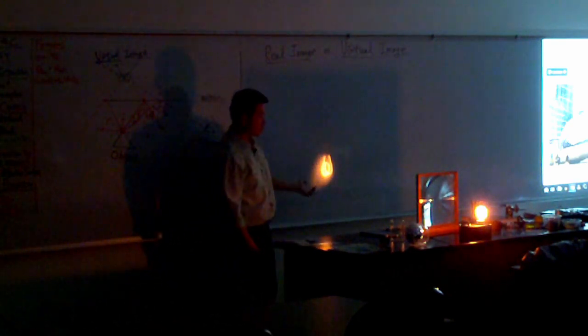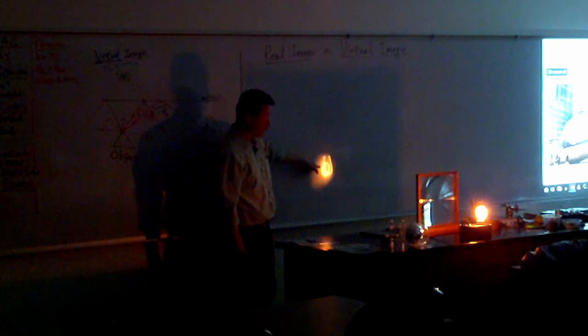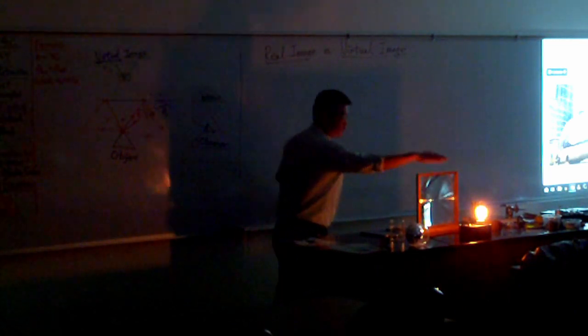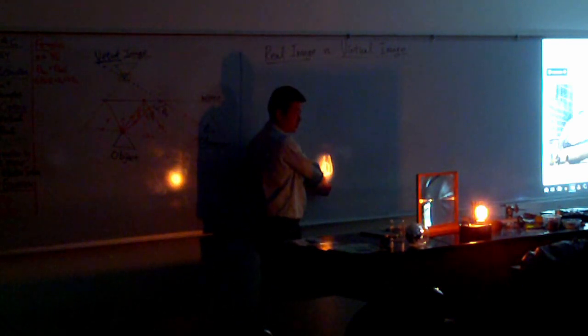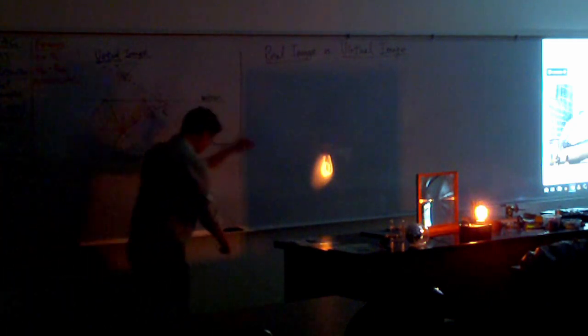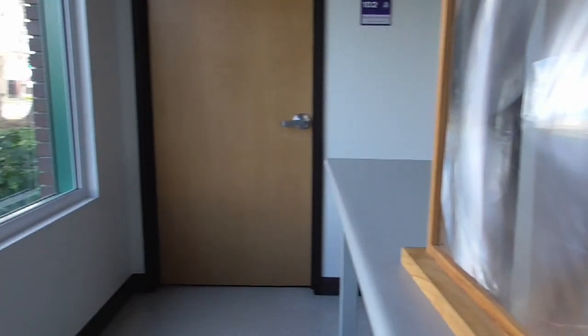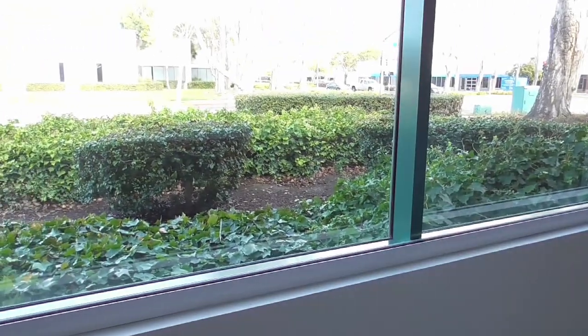The distinction between real and virtual image is that for a real image, you can draw a ray of light coming from the light bulb through the optical element, and it actually ends up at some place where the image is. When you look at this, let me turn the lights back on. Here is another example of a real image formed by the Fresnel lens on a white screen immediately behind it. You can see the bright sky, building, and the cars occasionally passing by.